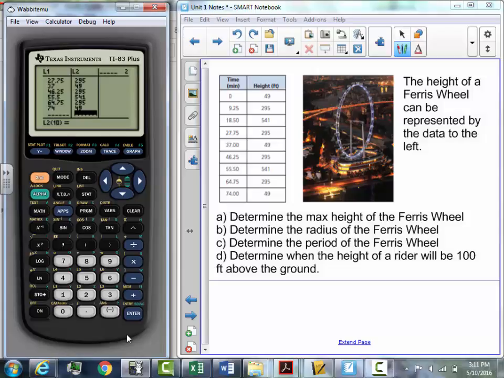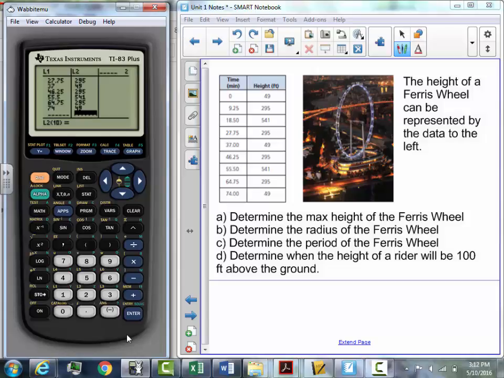So wait, what numbers? So like I'd read it like this. It's 246 times the sine of first bracket 0.17. Then open a new bracket for x minus 1.57. Double close the brackets and then add 295. That's kind of how this thing works. Only often we don't write that. There's some brackets right here. So this is your amplitude. This is your period. And this is your midline. That number right there doesn't mean anything.